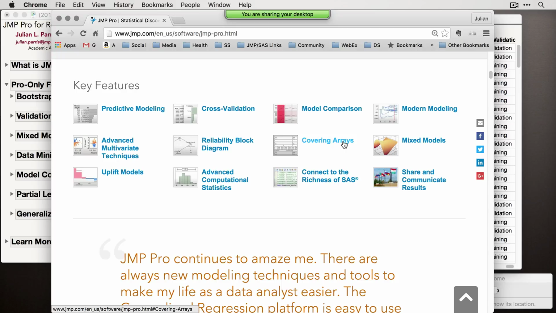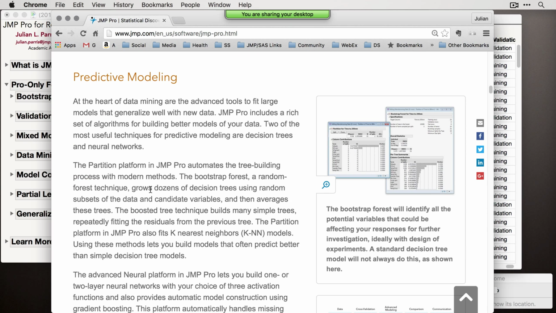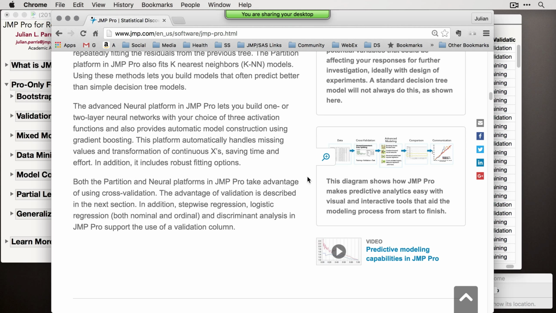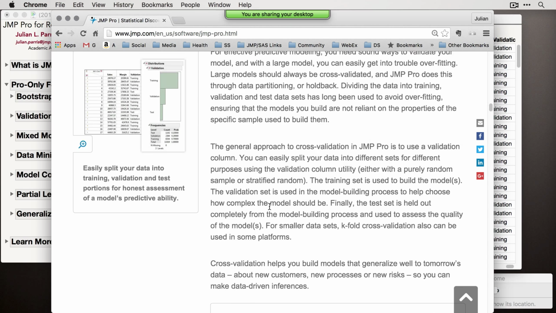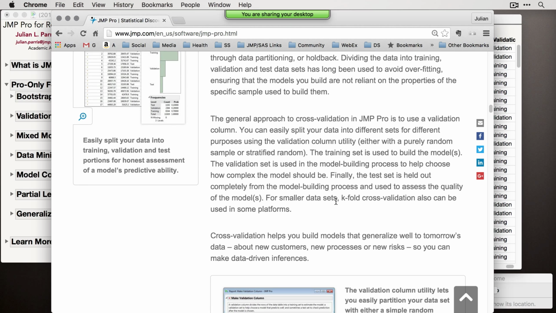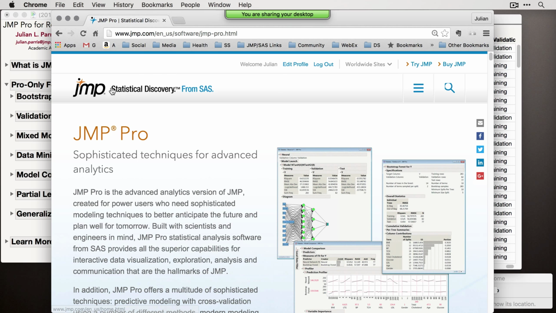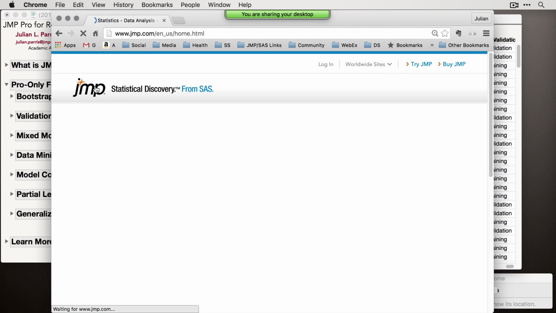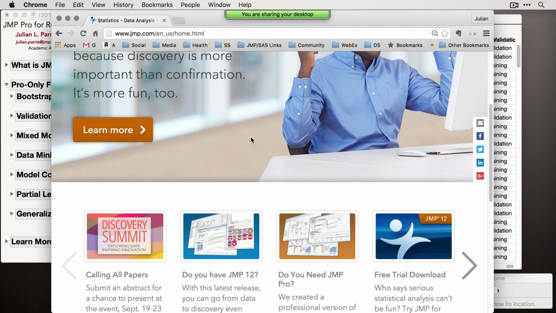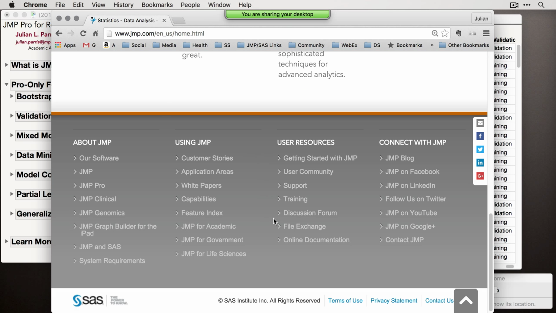So covering arrays, a really advanced DOE when you're looking at deterministic systems, and the reliability block diagram when you're looking at reliability in these discrete events. This is a great place to go, and each of these has a section. It'll take you through what the value of JMP Pro is for each of these, and many of them have screen clips and some additional links that you can go to. If you just go to the main website too, you'll be able to find that under the main drop down here. So once we get to the website, we can go down to JMP Pro.